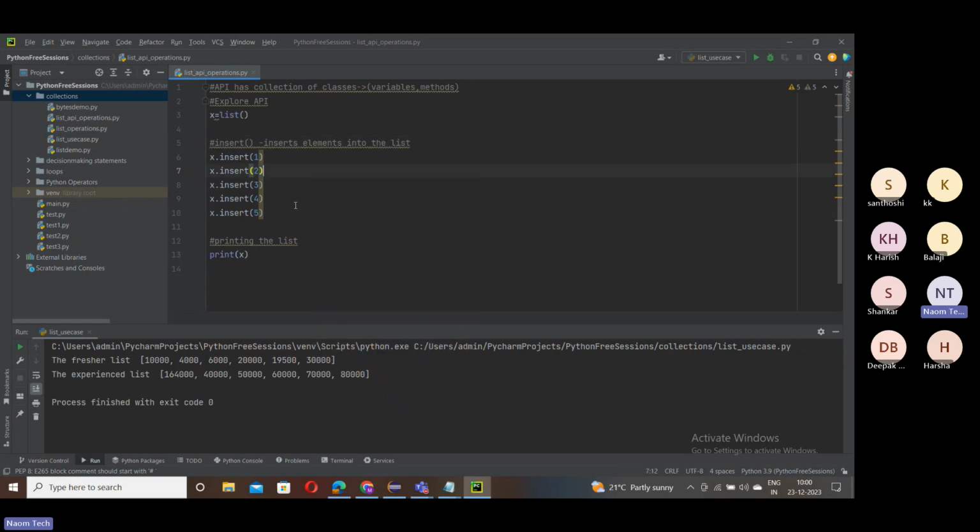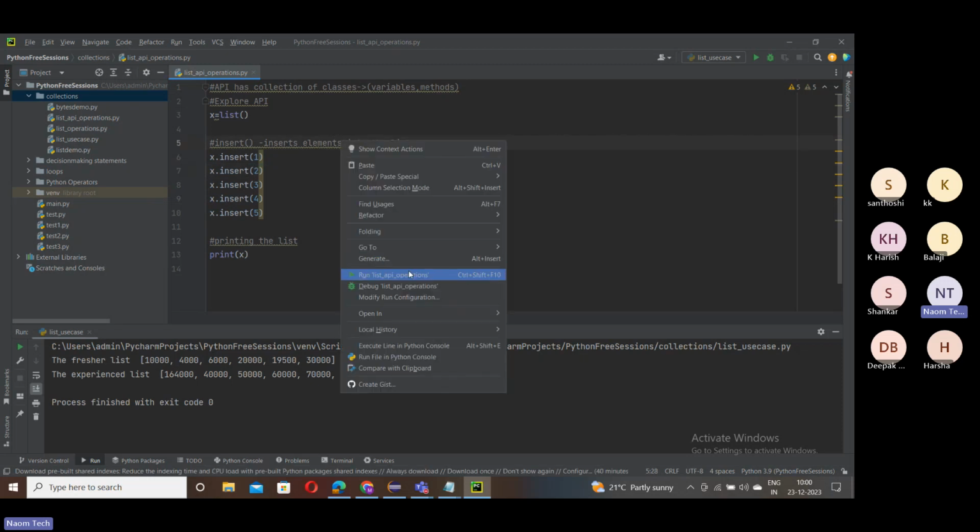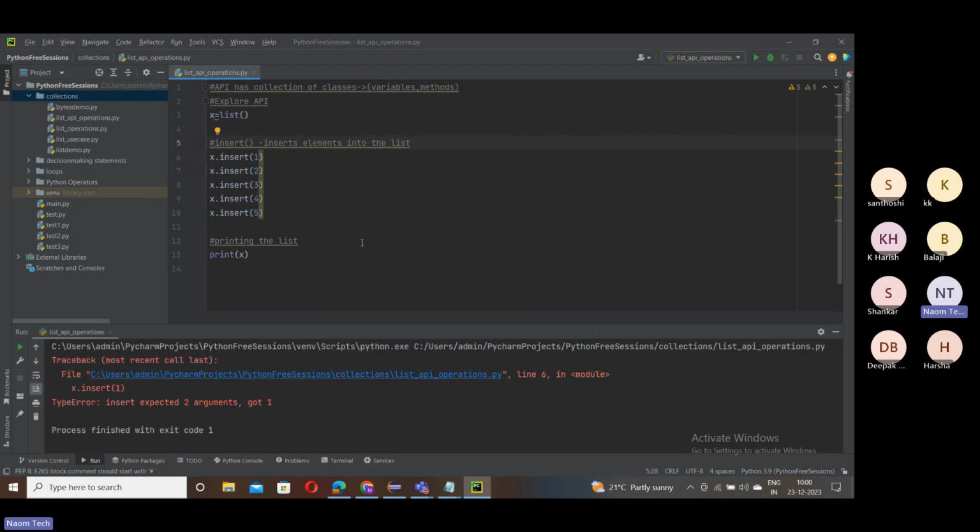Right click. So what do you do now? Just test this now. Test this code here, friends. What do you do? Right click and then run list operations. Okay. Insert expects two arguments. Oh my God. Something went wrong here, friends. Assuming that it will directly accept my values, I tried to insert. Now you understand the difference between insert and append method. So it's asking, see, read the error now. Means whatever I did is wrong. Somewhere I didn't do it properly. I didn't insert elements properly.